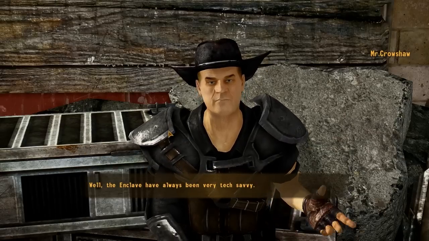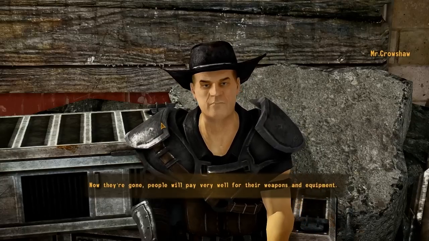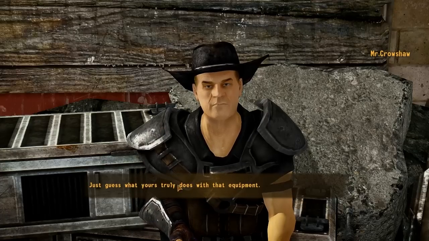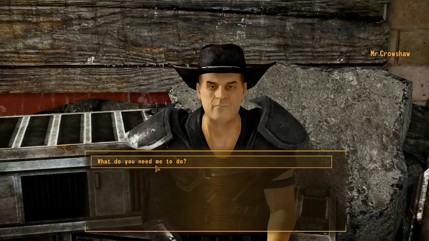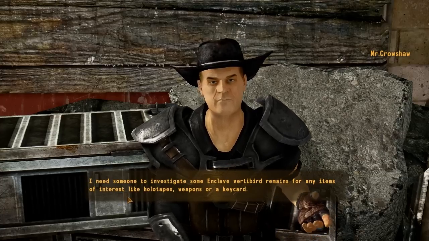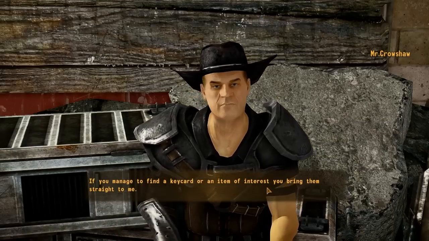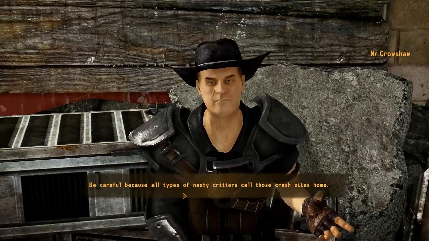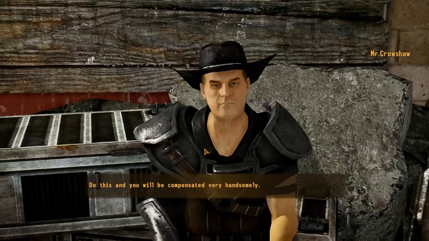Well, the Enclave have always been very tech-savvy. Now they're gone. People will pay very well for their weapons and equipment. Just guess what yours truly does with that equipment. You melt it down into tiny figurines? What do you need me to do? I need someone to investigate some Enclave vertibird remains for any items of interest, like holotapes, weapons, or a keycard. If you manage to find a keycard or an item of interest, you bring them straight to me. Be careful, though, because all types of nasty critters call those crash sites home. Do this and you'll be compensated very handsomely.